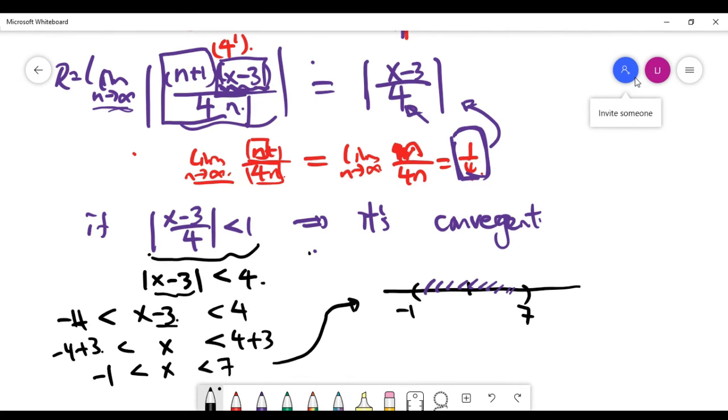So basically, this inequality implies that for whatever value of x we choose inside the interval minus 1 to 7, we understand that this is the x to get the convergent power series, right? And if you recall the steps that we need to carry out after this step, we have to check the boundary point. But I guess for now, we can write down the radius of convergence first.